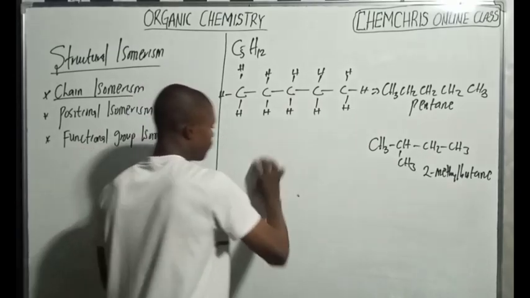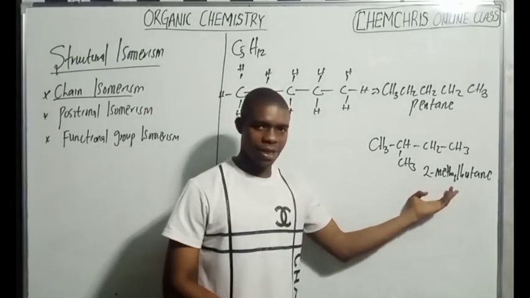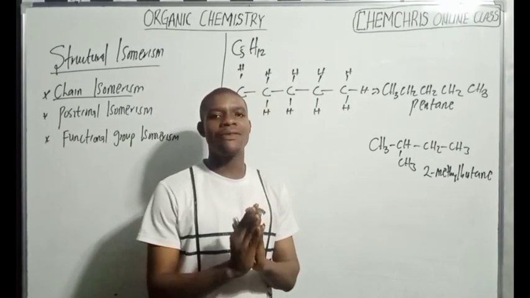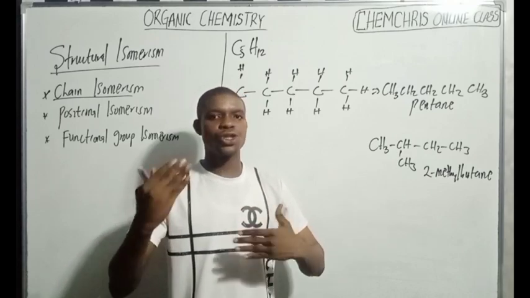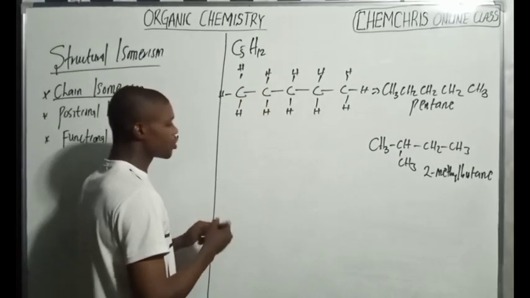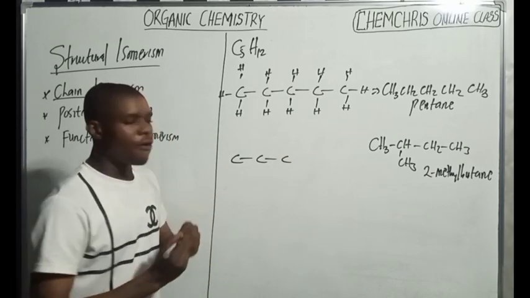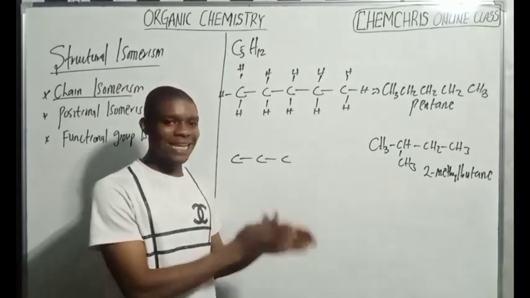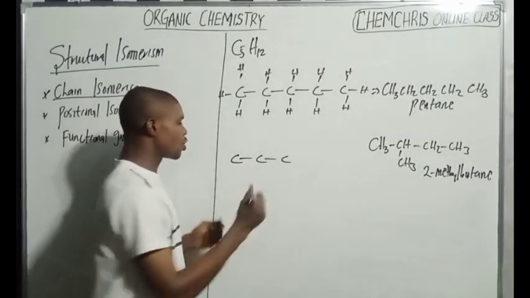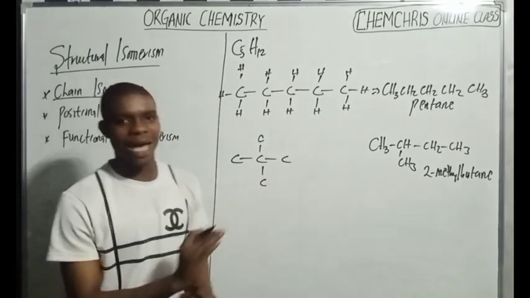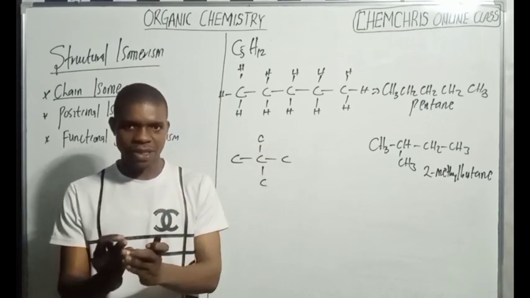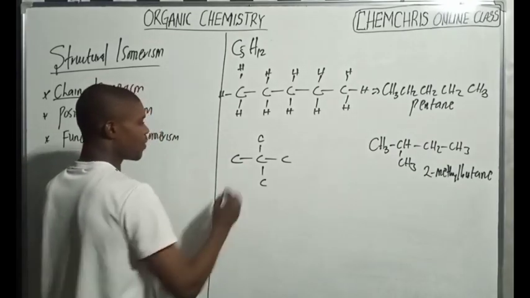Now, that is when I decrease it to 4. If I decrease to 4, this is what I'm going to get. Now, let's decrease to 3. If I decrease to 3, remember, it's 5 carbon atoms here, but I want to have 3 carbon atoms as the chain. Then let the 2 other carbons be the substituents, right? So if I decrease to 3, 1, 2, 3. Now, for me to get the next structure here, I have to place the 2 carbon atoms at this point. So it will be here at 1 or 2. This is the only way I can get a different structure. You can go ahead and try to put it at the other one here and see what name you get.